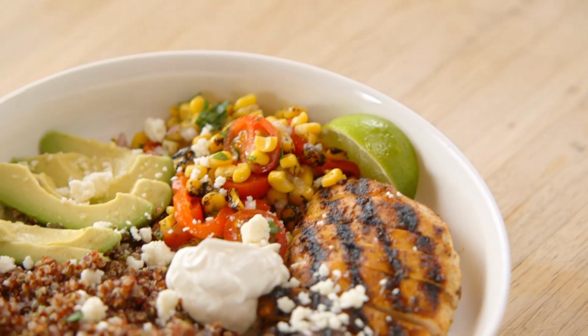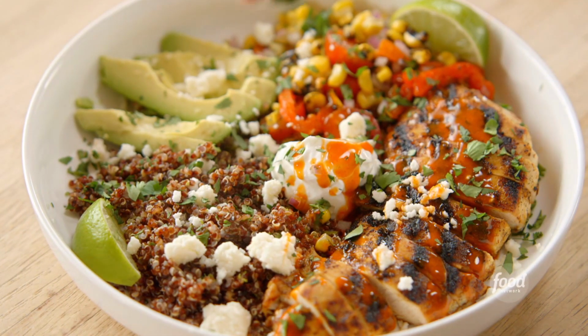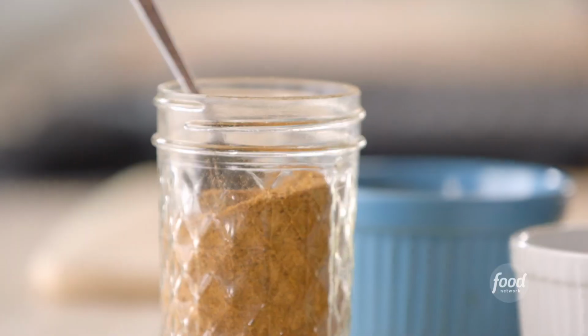I like to make a chicken quinoa bowl, and it is delicious, so much flavor. I am making the chicken first.